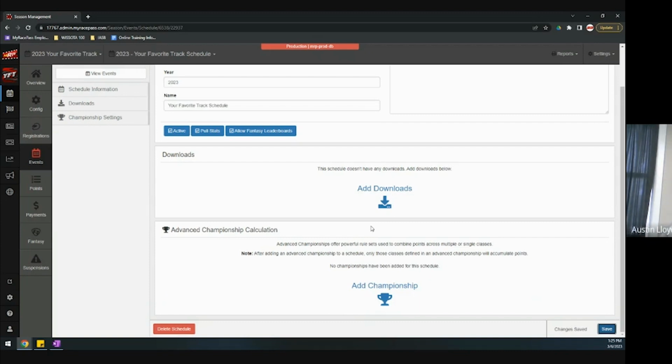There's also an advanced championship calculation option. This is one of the things that would take you to a higher plan. But if you have some kind of custom point standing, like if you're throwing out their worst 2 nights, or if you're doing rookie-specific points, or seniors points, or some kind of combined points for multiple classes, something that's kind of custom like that, it pushes you into a higher plan because it makes us have to do some custom dev work to make it happen, but that's no problem. And this is where you can start that process of adding that custom championship, down here on this screen as well.